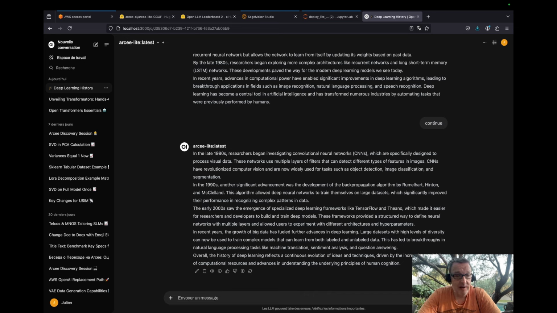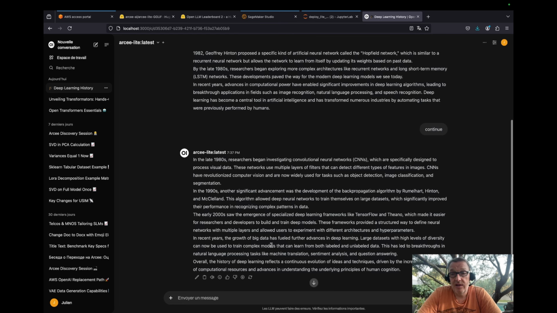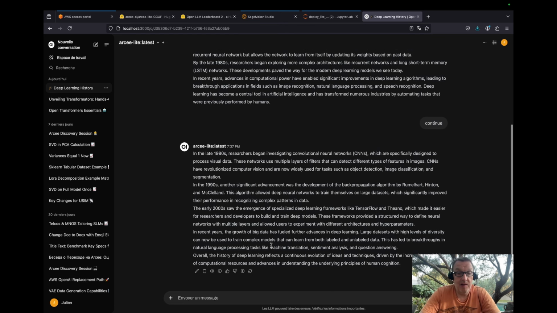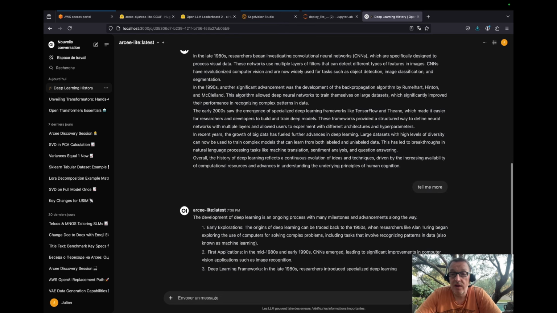If it's 1.5 billion parameters in 8-bit, it's 1.5 gigabytes. We can run this on even a small machine. I haven't tried CPU inference, but it should be okay. And if you have a nice machine, then of course it runs even faster. That's the kind of speed you can get.